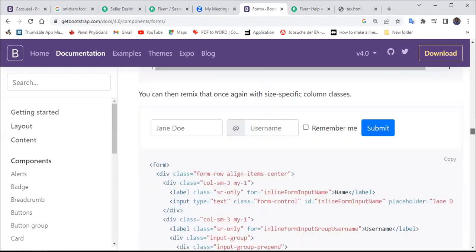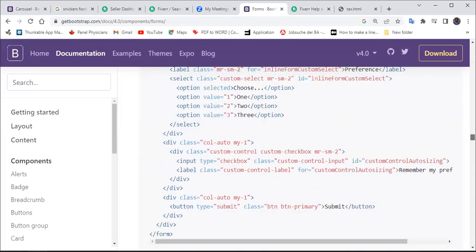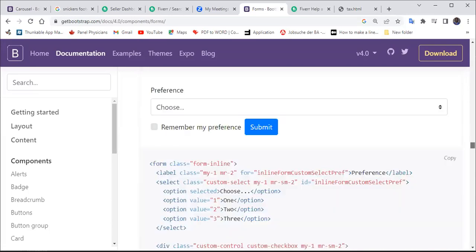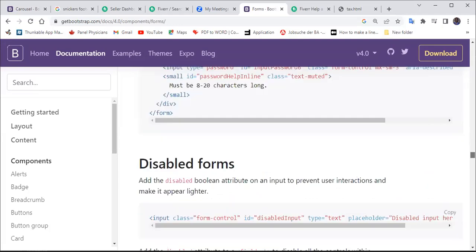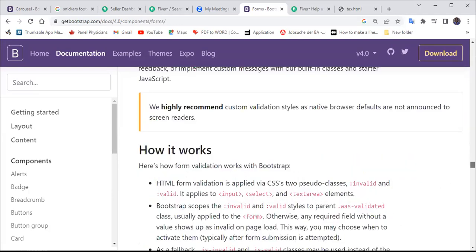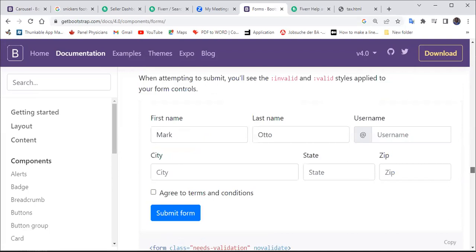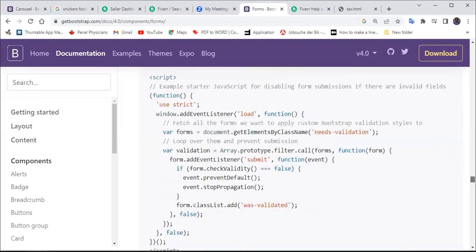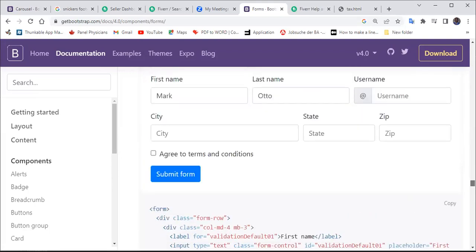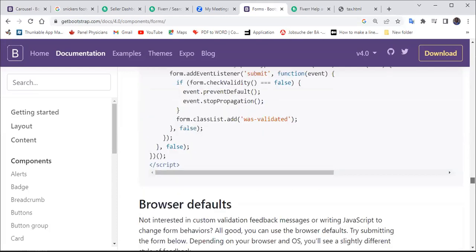So let's, okay, so this is a form. You can then remix these ones. So understanding. Let me see. Disabled form. Is there anything again that I want here? Okay.